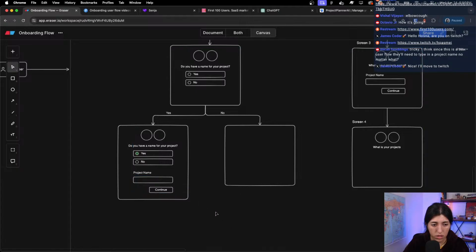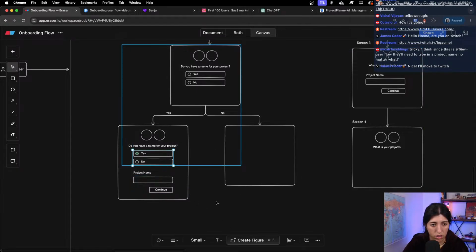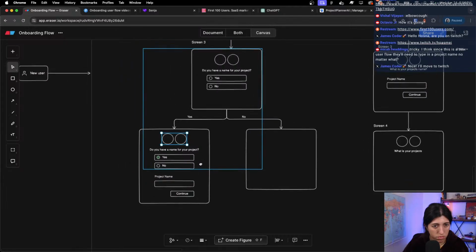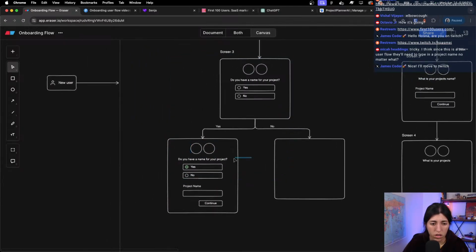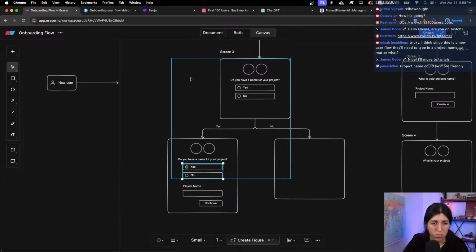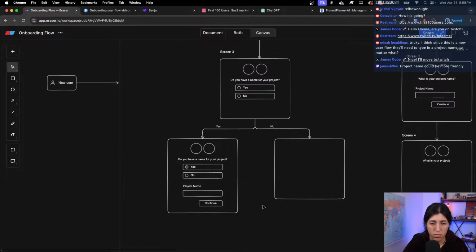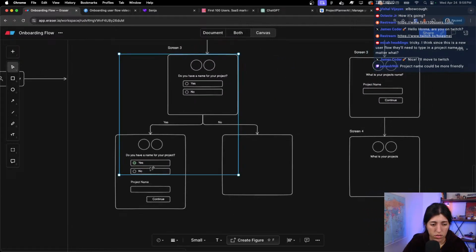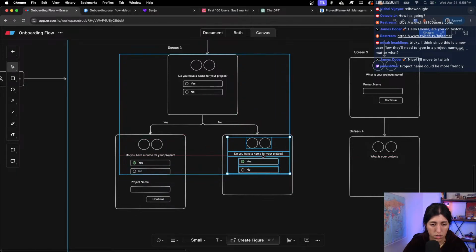Project name, continue, and then if they click yes, then it'll show that. If they click, oh, why is that still there? That's weird. Okay, whatever. Let's do this here. How do I get rid of this outside frame?